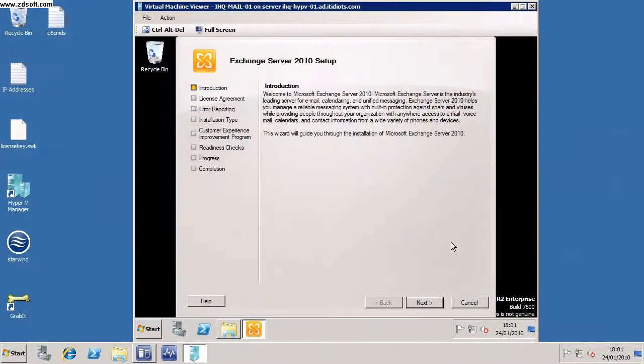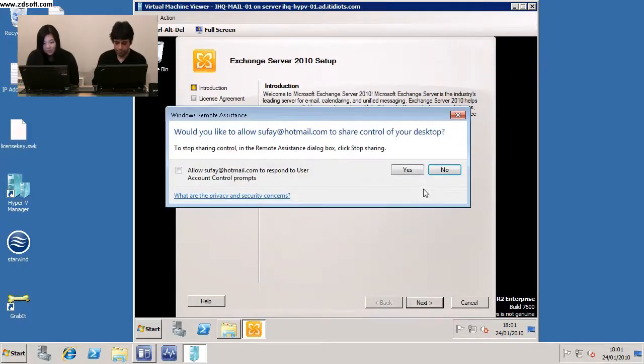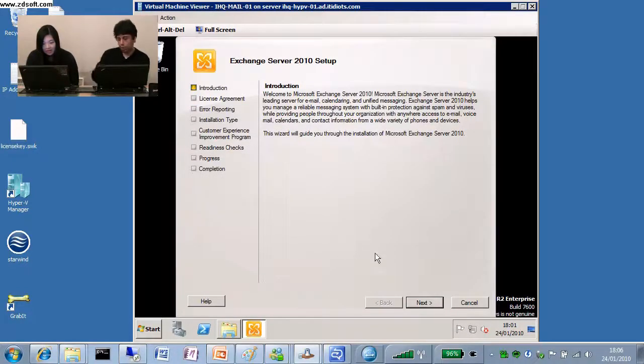Anyway, that's my email system. So, yeah, this Exchange 2010 install. Click on next. I'm not doing this. Huh? I don't know if I can. So all I've done is this is just a virtual machine. There's a couple of prerequisites. You should be able to. Can you not ask for take control? Request control, yeah.